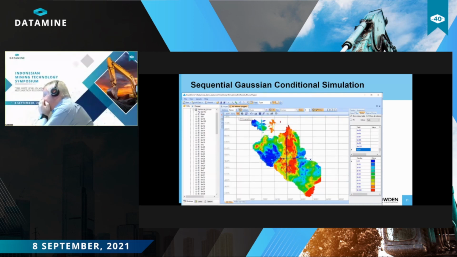Here we see the output of our 100 simulations across all of the domains, looking at the distribution of ash values that have been simulated, colored according to deciles.